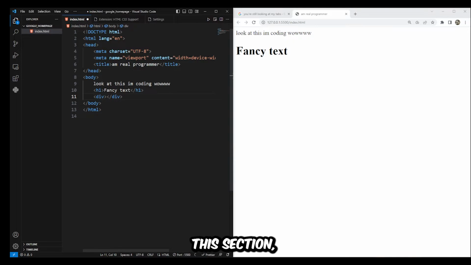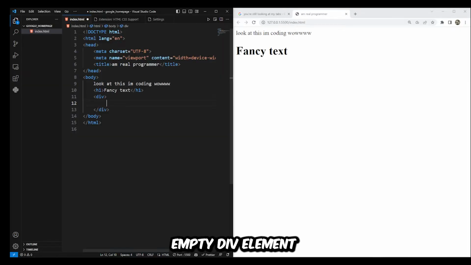All right, now in this section, I'm going to cover some more special HTML elements. The first one is a button. So inside our empty div element, let's add our button. Opening tag, button, closing tag. And inside of it, just write click me. And this is pretty straightforward. The button is just a clickable button. It's pretty obvious why this one's important.